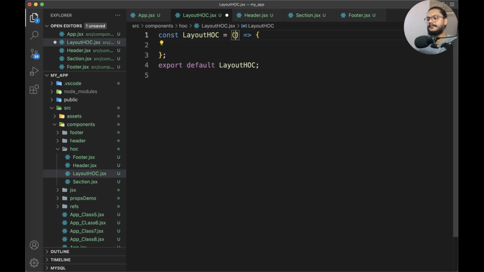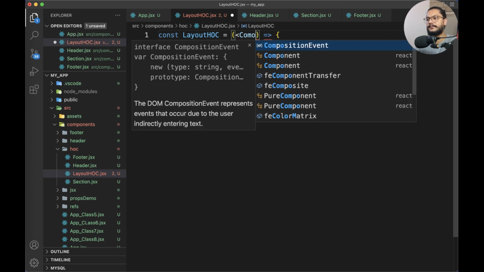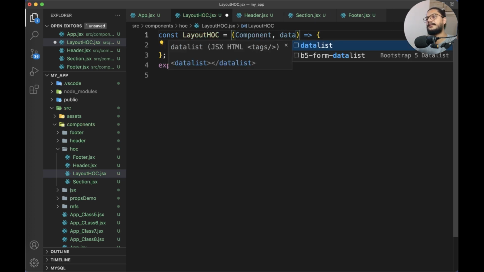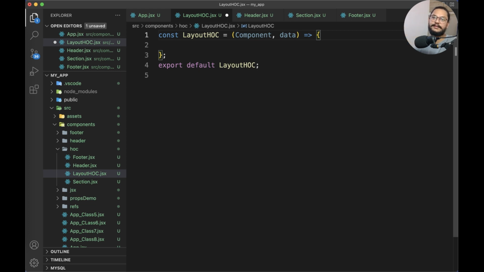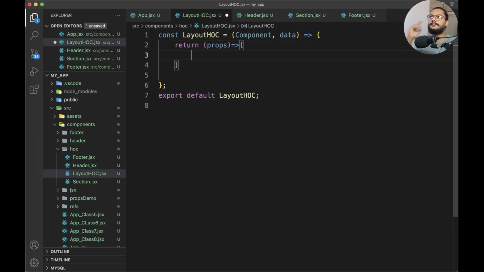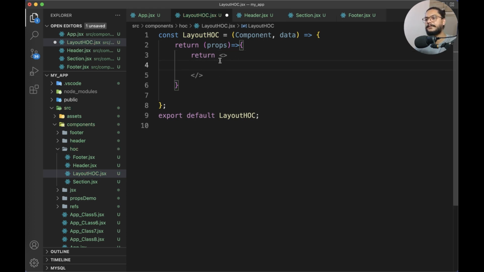So now what I accept here, I accept a component so that I can reuse it. I accept a component, I accept some data, okay. If I have some data, like basically if I'm using this and that particular component has some data in it, okay. So what I'm returning here, because we are returning a whole component back, we need to return a component now, okay. So we are receiving a component, not yet used here, right? And now this component we are returning, where I will be returning a JSX, right, which carries some of the things. Because I'm creating a layout, it carries some JSX, so I can return anything here.